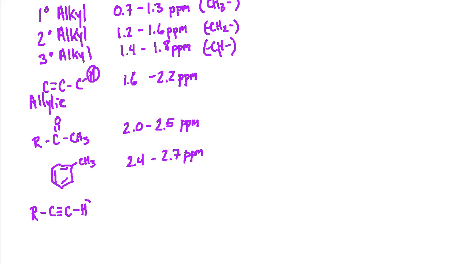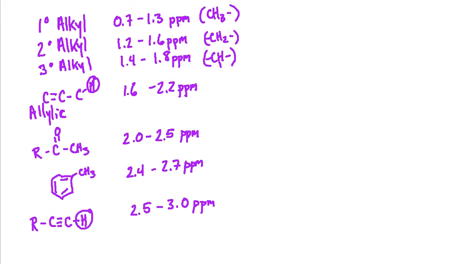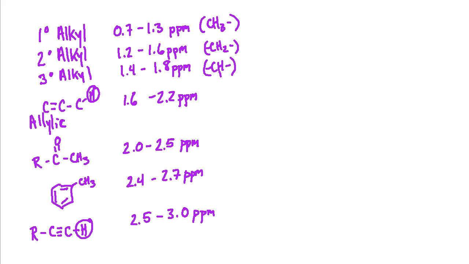So this proton right here would have a pKa of about 2.5 all the way up to 3, because we do have some more deshielding going on once we get up to this range. And now you're starting to talk about protons that are directly in contact with some of these groups that are doing the deshielding here. All right, now I'm going to move over to the right here and continue our list.